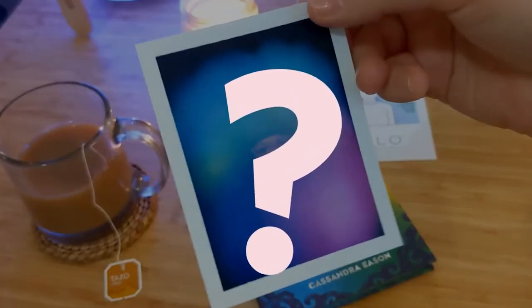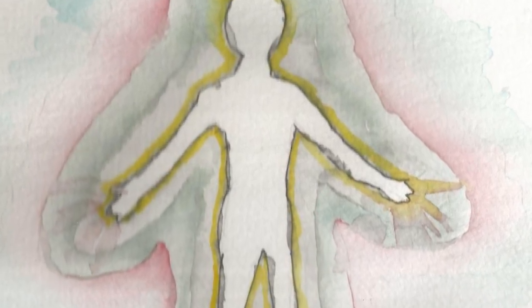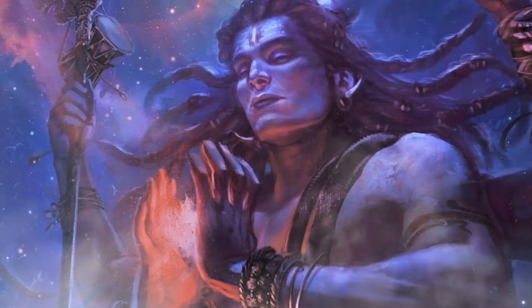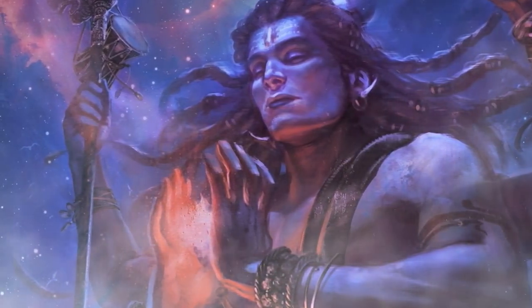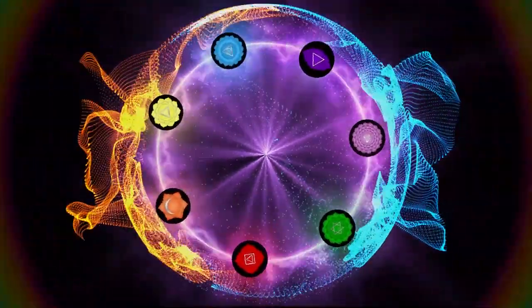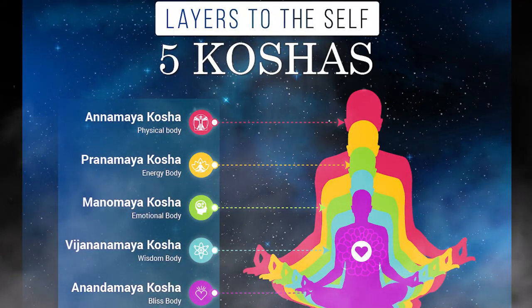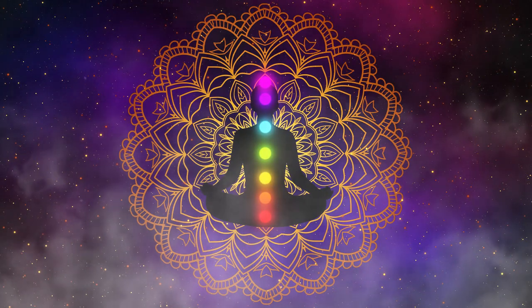At first I was a skeptic like you, especially after learning about aura photography and the massive scam that it is. But today I will even show you what my own aura looks like and tell you a few stories of how you can see the auras of others based on my experience. In Hindu beliefs, the aura is associated with different colors and each color represents specific qualities or attributes. These colors are thought to reflect the state of pranayama kosha, or the subtle energy field, and are often associated with the chakras, which are the energy centers of the body.